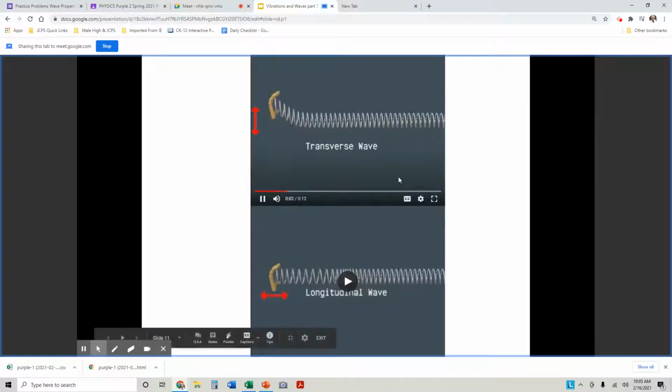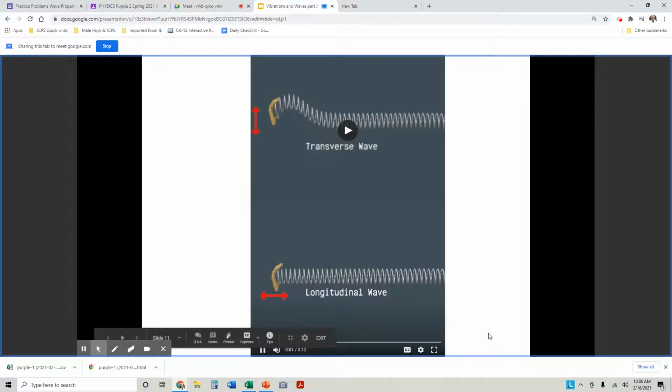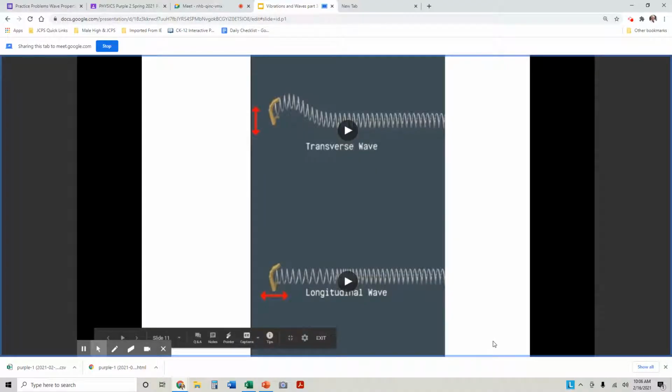So here's the difference. If you have a transverse wave, you shake up and down, you move the particles up and down, the wave energy goes left and right. Okay? So they're at right angles to each other. But in a longitudinal wave, the particle motion, watch this. I'm going to push back and forth, and the wave energy goes back and forth. In this case, it's just going one direction and makes it stop. But in real life, that would bounce back and go back toward the hand. So that's a longitudinal wave. And it's, as you can see, it has a different particle motion.